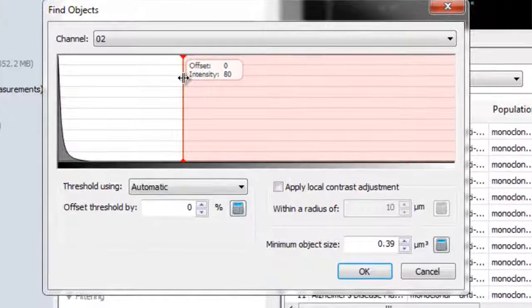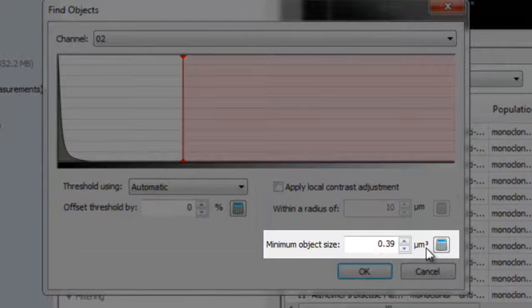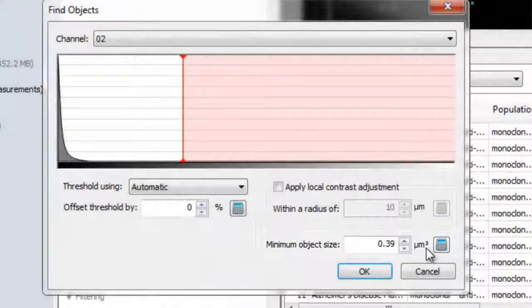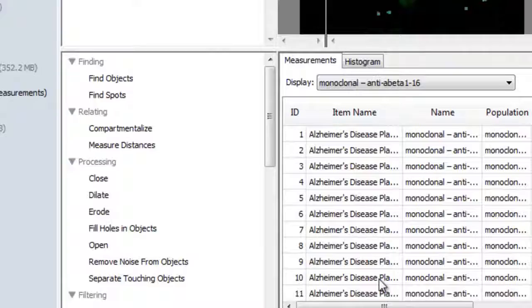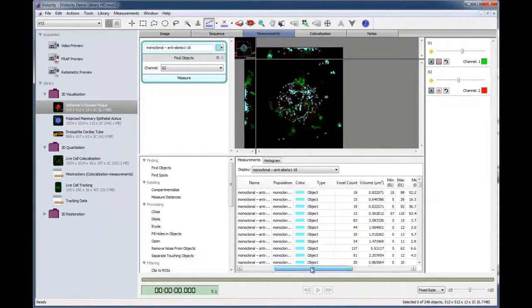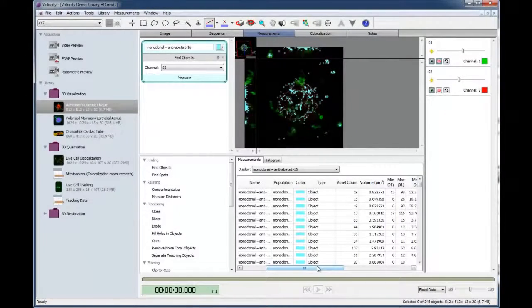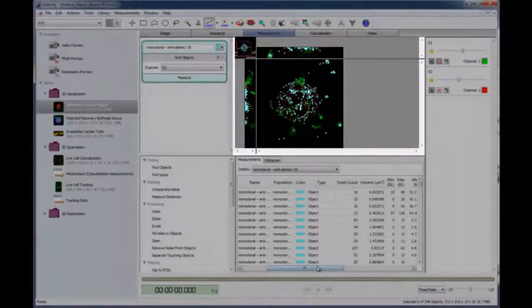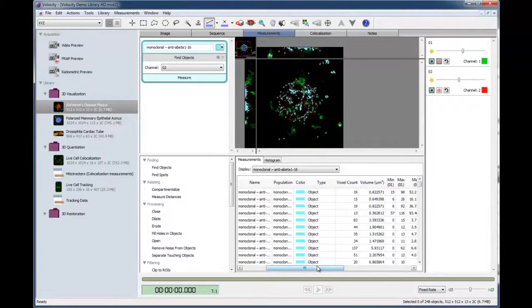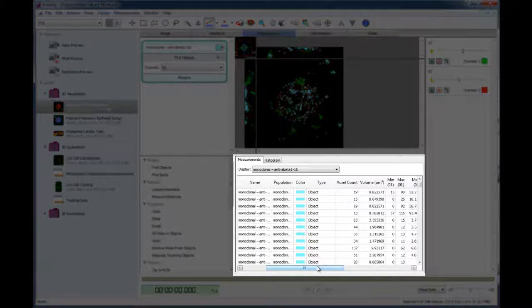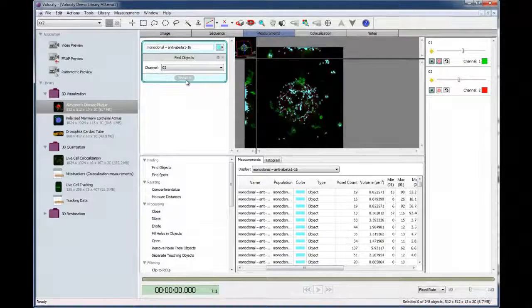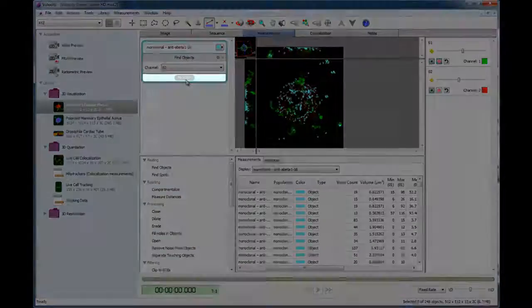The Find Objects task also allows exclusion of objects below a size threshold, entered here. The default value in this field will exclude most noise in biological images, but can be adjusted. Volume measurements for all objects are automatically made to aid in this decision. The selected objects are shown as a coloured overlay in the image preview, and standard morphological and intensity measurements will be displayed in the measurements table. Change the measurements that are made by clicking the word Measure at the bottom of the series.